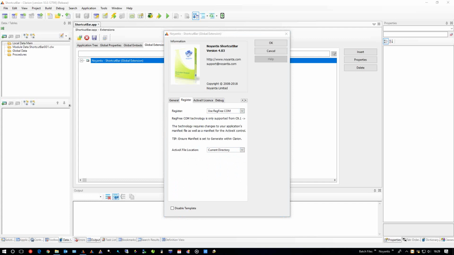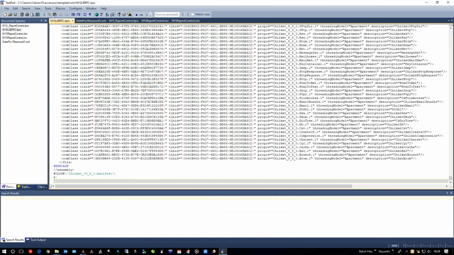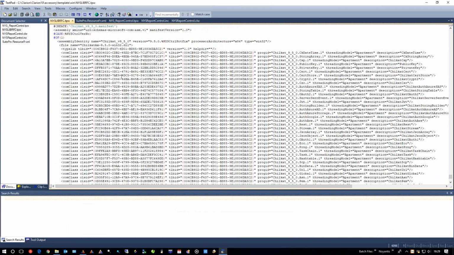I can actually demonstrate it going in a second just to show you in action. I'm sure Dave won't mind. But just for example, if we take a look at this, so this is the Chillcat. Well, it's as good as any.